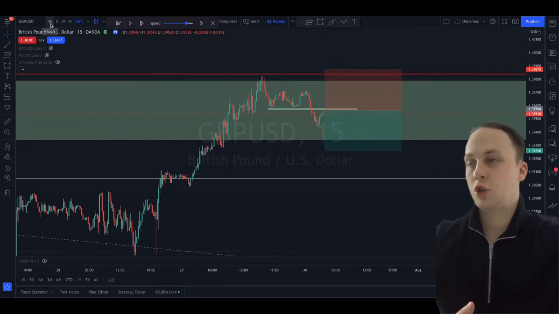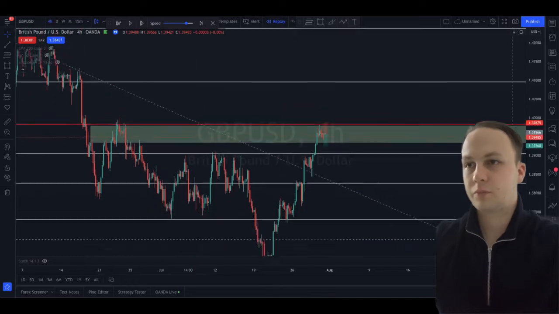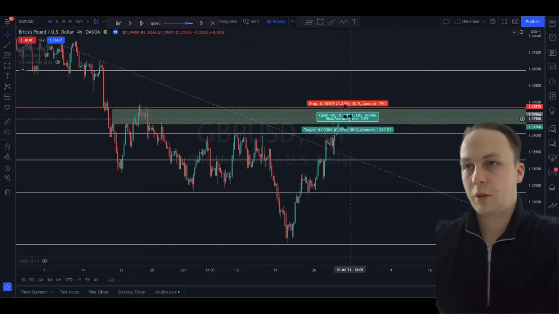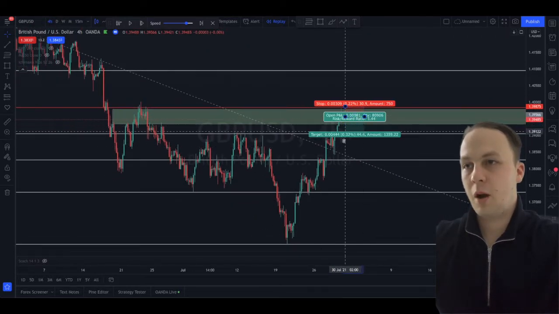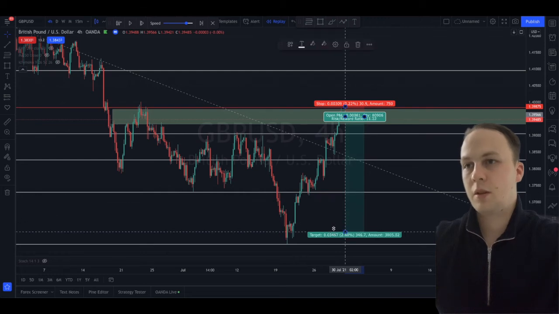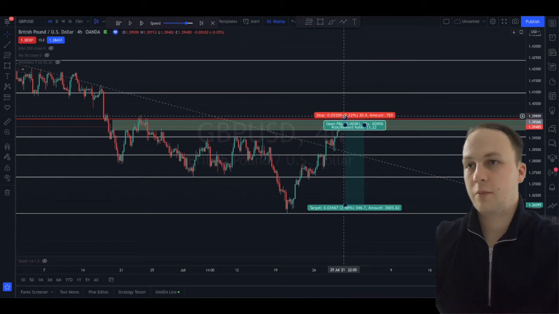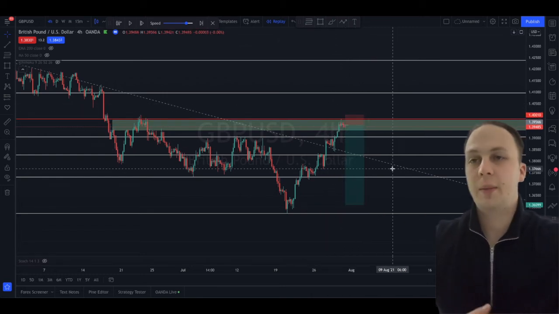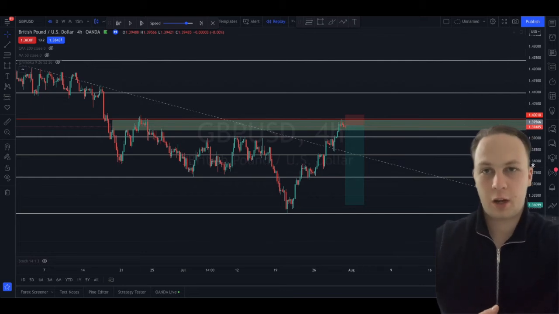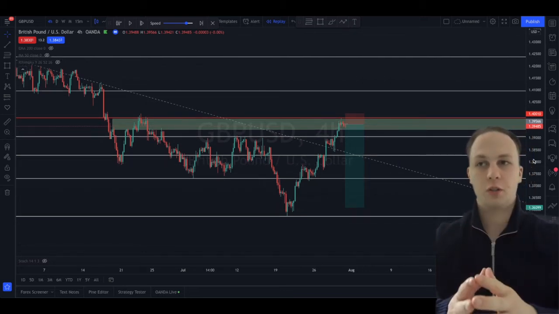What I am going to do is zoom out onto the 4 hour chart, and I'm going to drag my target to the downside. And a long way to the downside. We can even move it up a little bit. So what I'm aiming for is a 1 to 8 roughly risk to reward trade because I know that the banks are moving their money to the short side.